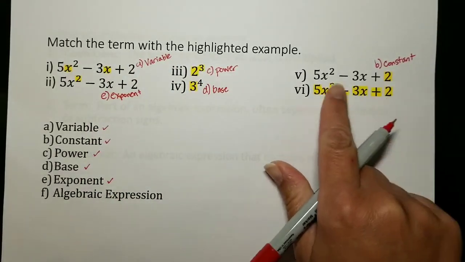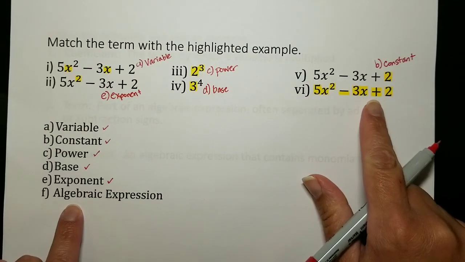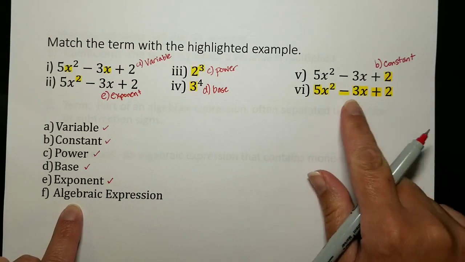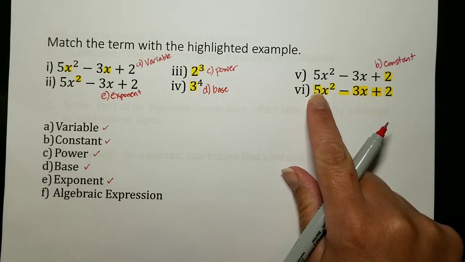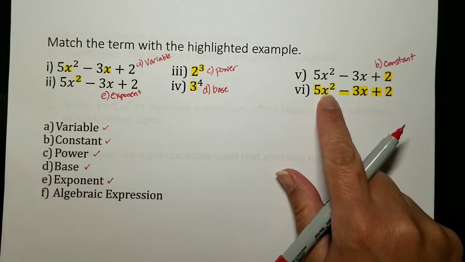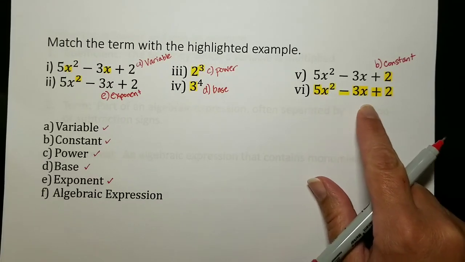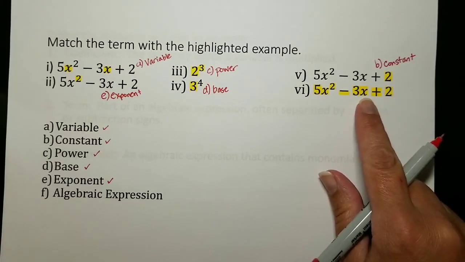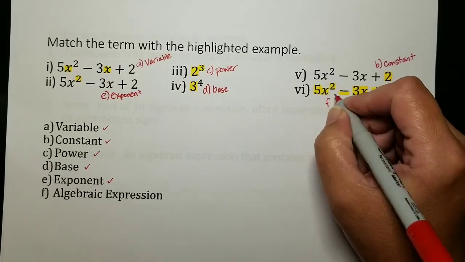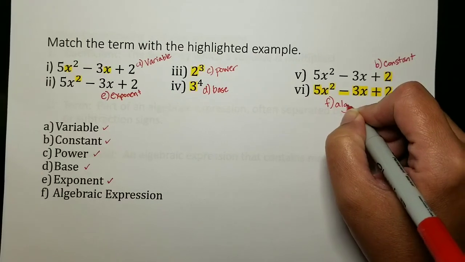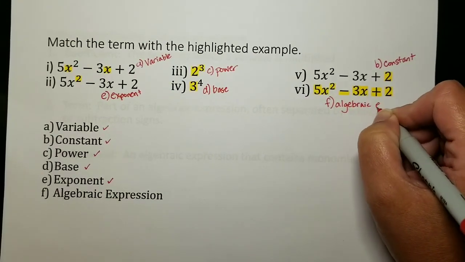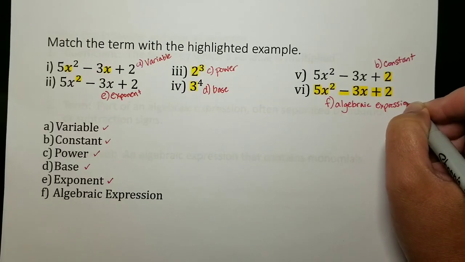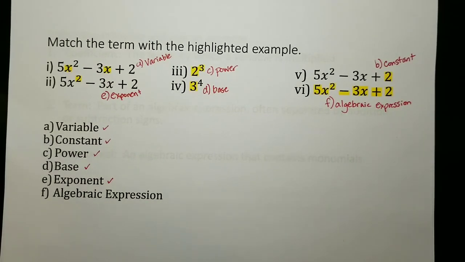And the last one, I only have one left, and this says algebraic expression, and here the whole thing is highlighted. So this combined, we've got a number, a constant value 5, multiplied by a base of x to an exponent 2. Lots of different stuff going on here, but all of this together can be called an algebraic expression. So I hope you understand those. Make sure that you take a look and review those different terms, because you will need to know them to be able to complete your work throughout this unit in the course.